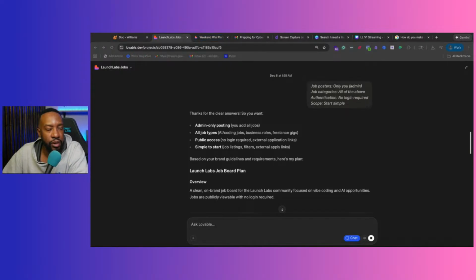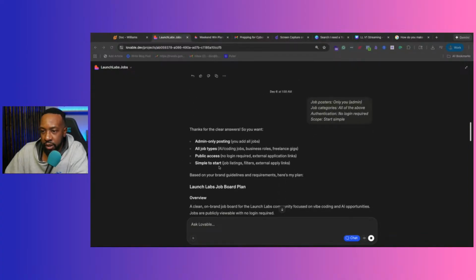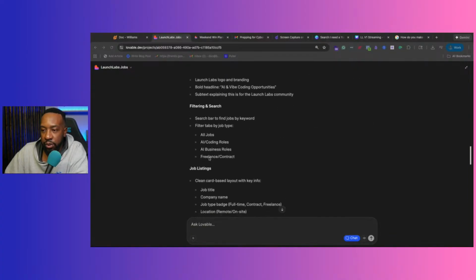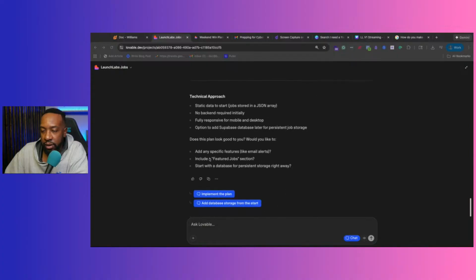Oh, I need to put this in the chat. Some people were asking. Okay, I put that in the chat over there. Launch Labs job board. Add database and storage from the start.